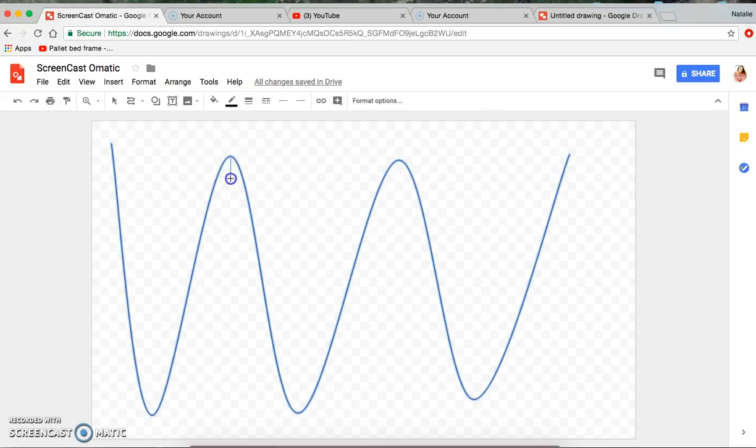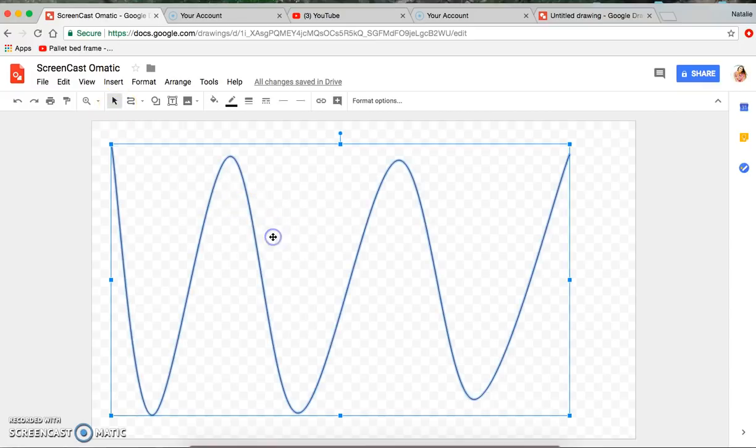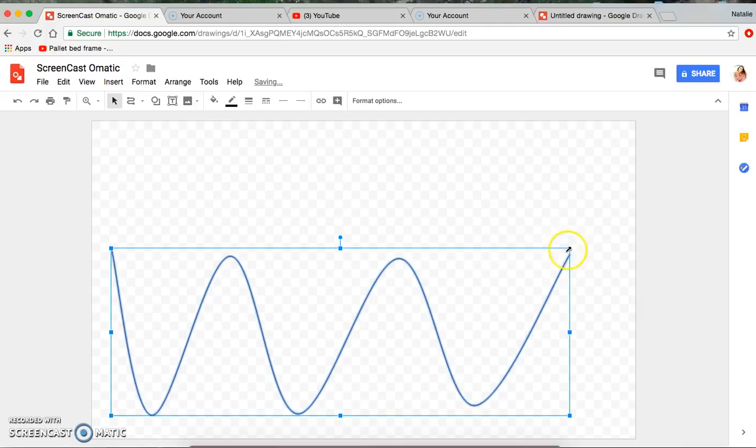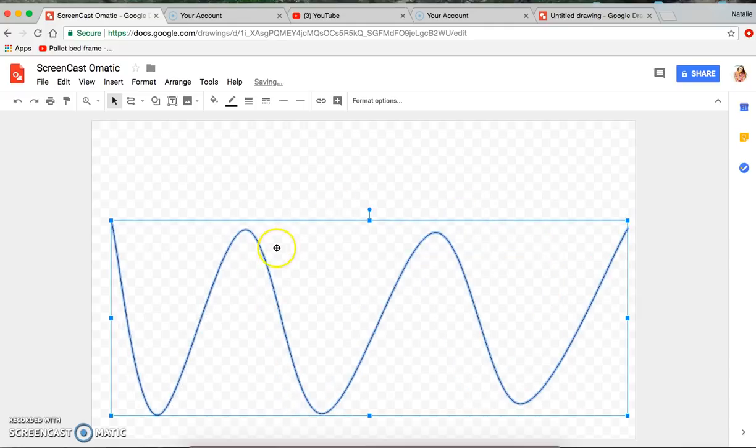Now, you always want to choose select so that you can move this. Now, I can make this thinner, just like that. I can stretch it as well. Let's say that's how I want it. Now, if I need it to thicken, again, you can do that as well.